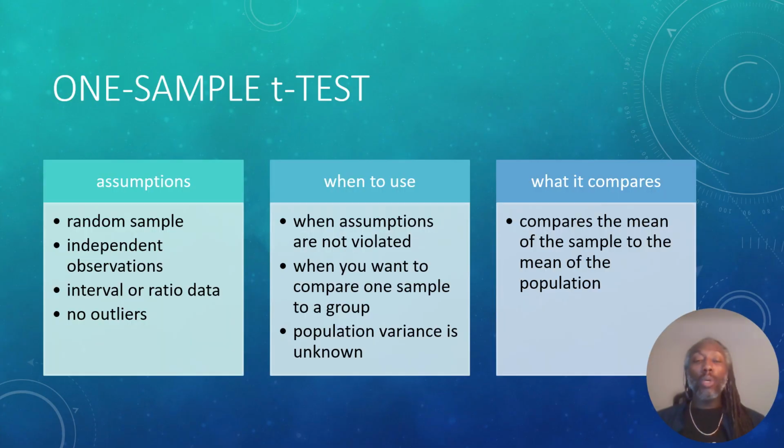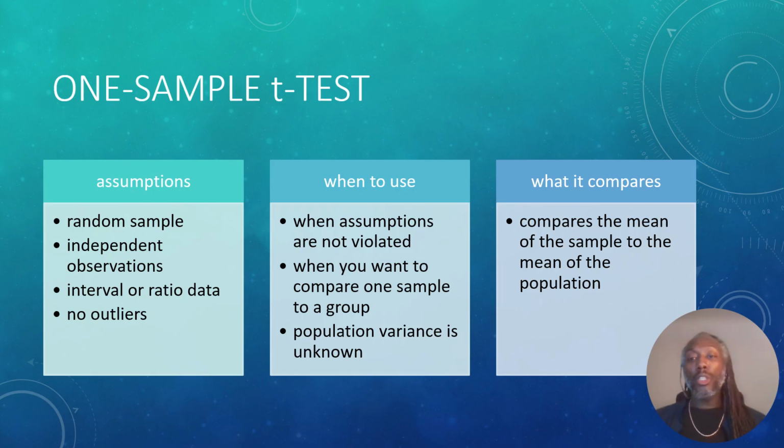Now let's talk about a one-sample t-test. Remember, the t-test is an approximation for the z-test once our number of observations gets large. Once n is very large, z pretty much approximates t. It also has similar assumptions. We need our data to be randomly sampled. Our observations need to be independent, and we need to be dealing with interval or ratio level data.